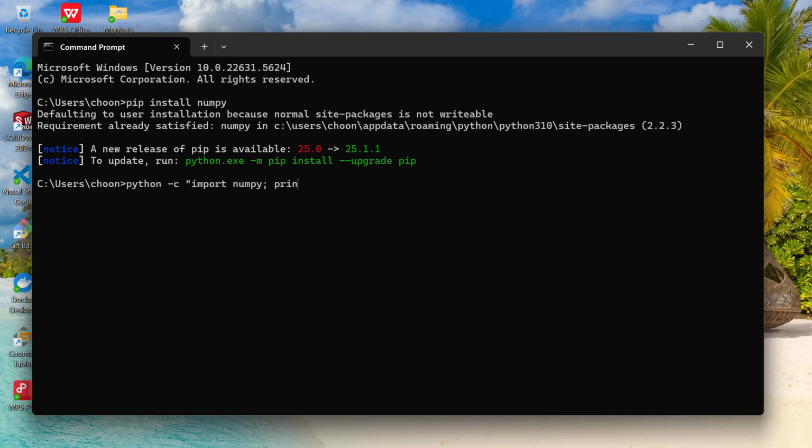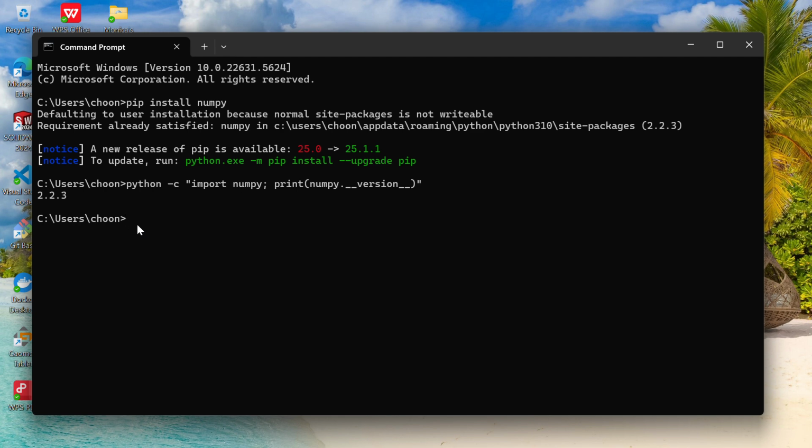Then you're going to print, you open your parentheses, then you say numpy dot, then two underscores, then you type version, two underscores again, you close with your parentheses, then you close with your quotation marks. When you enter there, you're going to have this version coming up. If you have a version that is coming up, that tells you that NumPy is already installed on your device. If not, you're going to get a message telling you it's not installed.